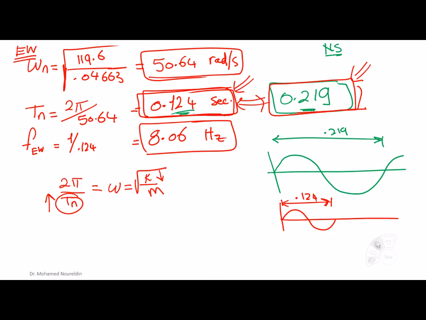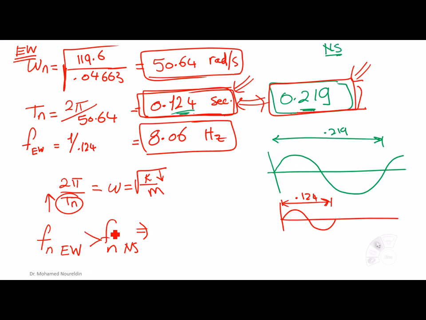Okay, now let's go to the last part and finalize this example. We can say that, as you can see here also, the natural frequency of the east-west is larger than the frequency of the north-south. Why is this the reason? Why the reason for this? Because the braces make the east-west stiffer even if the columns are in the weaker direction.